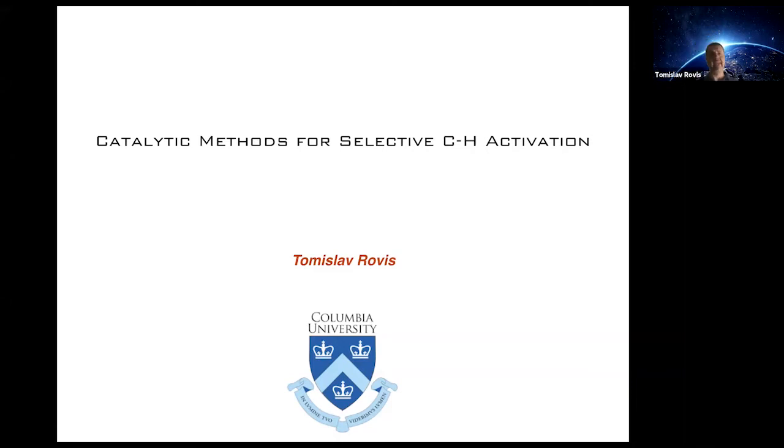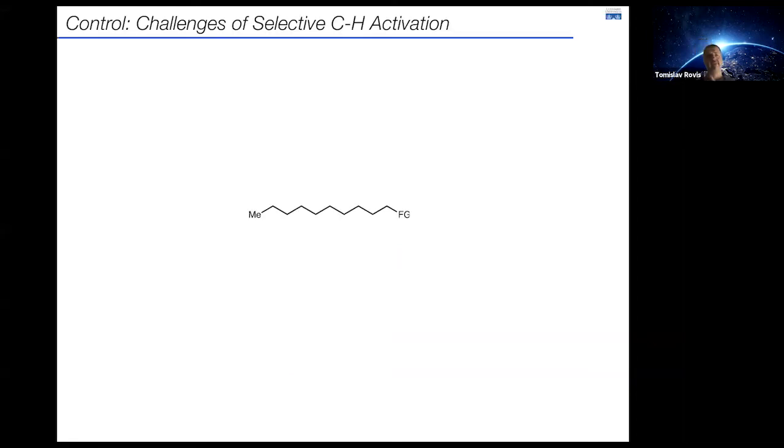I thought I would tell you a couple of stories today, and it's all based around CH activation, of course, since it's the relevance of it. I tend to start with an introduction like this, and a molecule that's as simple as the one shown on the slide, a long N-alkyl chain, alpha to some sort of functional group. How do you functionalize this? If you wanted to do selective, and again, it's always selective functionalization, how do you do it?